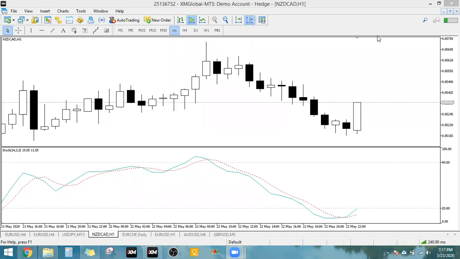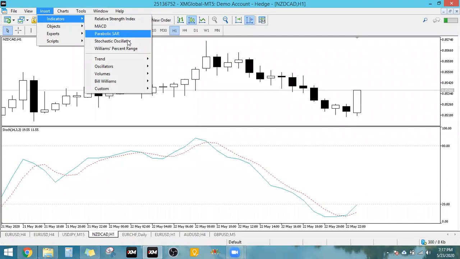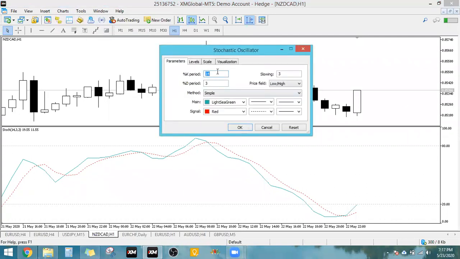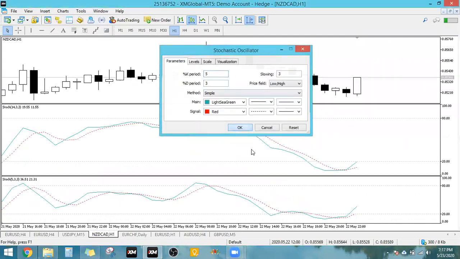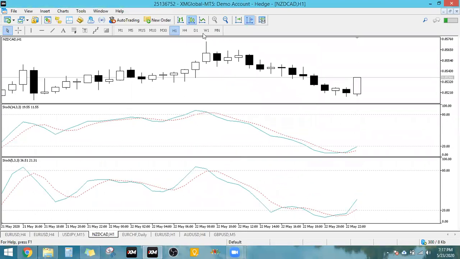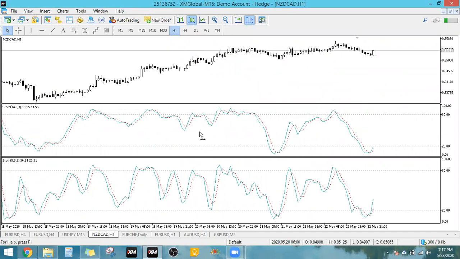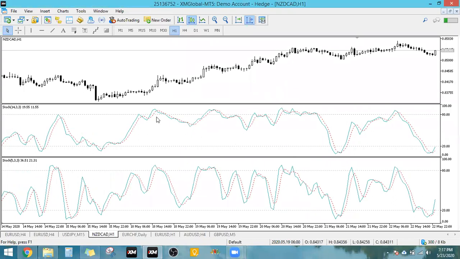Yeah, let's try to compare, no? Gawa tayo ng dalawang klaseng stochastic. Let's add another one, and the other one has a settings of 533, yung default niya. Let's compare. Ayan. So kung mapapansin nyo, it's relatively the same, no? Wait lang, layuan ko para mas makita niyo yung view, no? Ayan. So, kung mapapansin nyo, mas mabilis bumaba at saka mas mabilis umakyat yung 533. Kumbaga mas malikot siya.